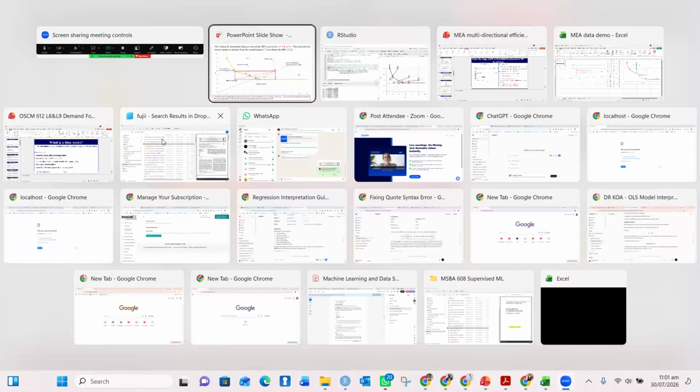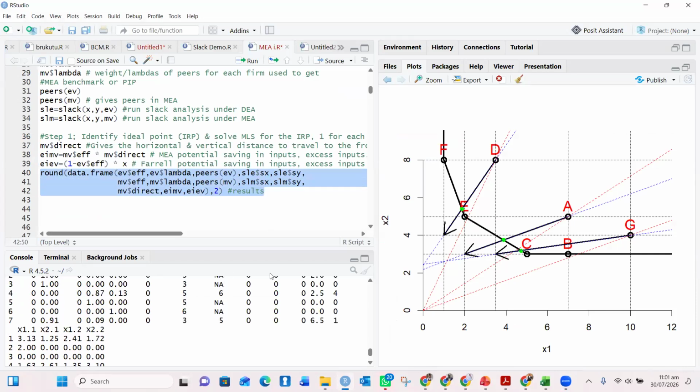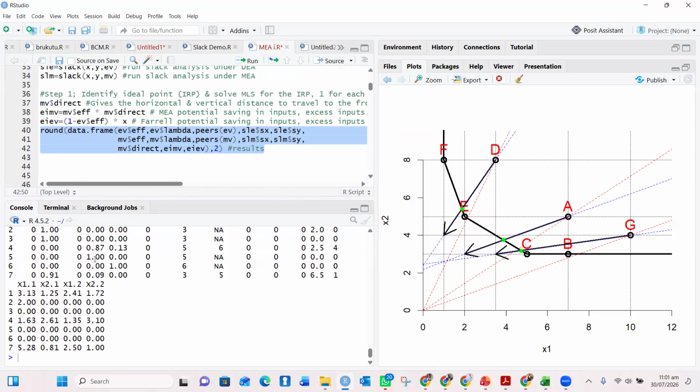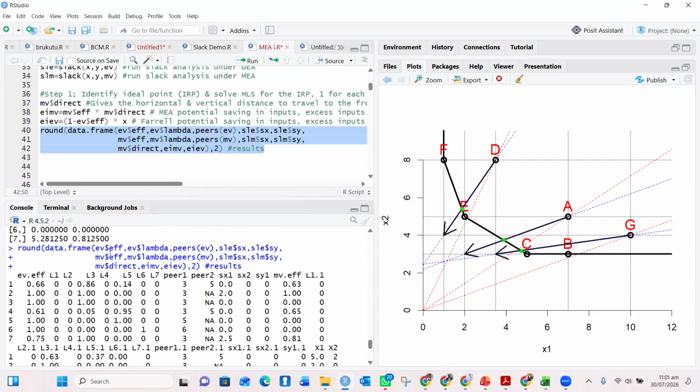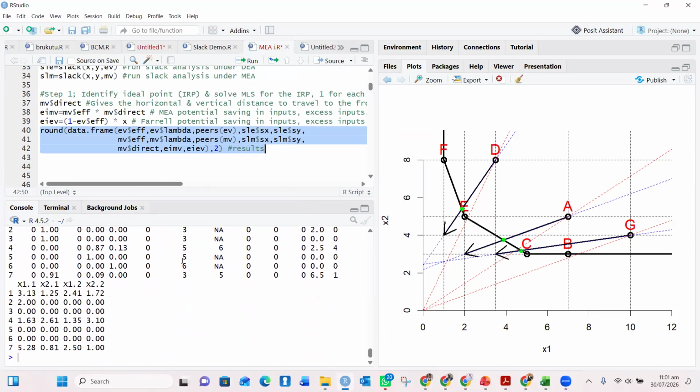If you are doing yours, all you have to do is put it in my code. So once you get these scores, you are now done. Let me plot the entire result. The entire result is going to be something like this. I'm not so much interested in any of those things because it's producing slacks and everything. But the most important ones are these ones here.